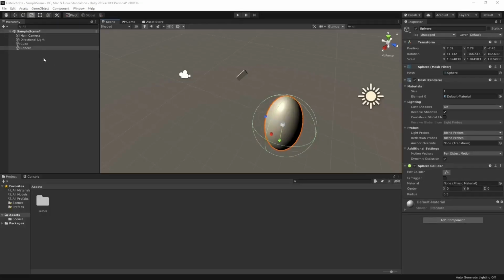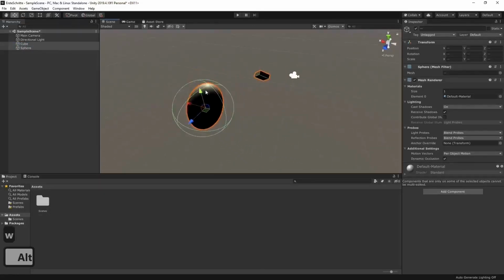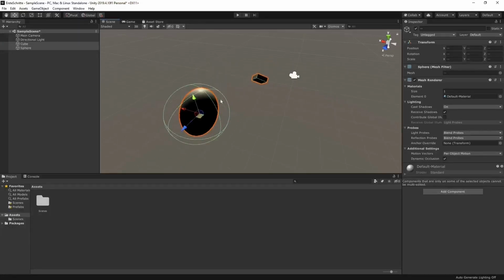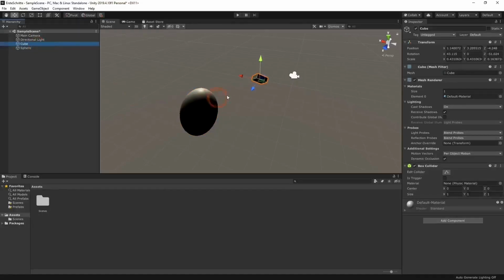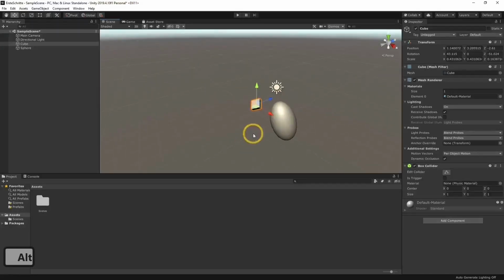I already explained that you can also select multiple objects simultaneously, for example, by holding down the Control key and selecting another object, such as both the cube and sphere. When you have selected multiple objects, you can move them simultaneously, but they remain independent of each other. So, I can always go back and select individual objects and transform them accordingly. However, sometimes it may be necessary or desirable to move objects in relation to each other, or to make them dependent on each other.